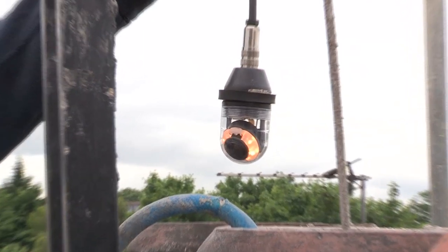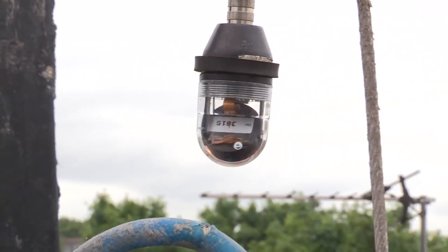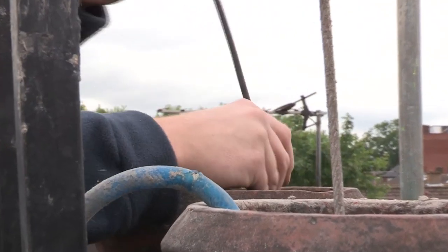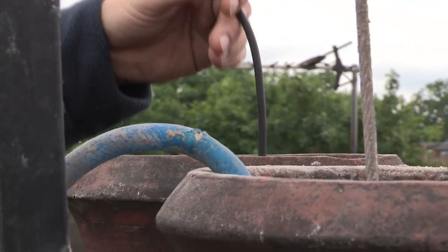One thing you can also do to inspect the inside of your chimney is by using a CCTV survey. When this is conducted, you can see any problem areas where there may be a large build-up of creosote. Typically this is on the 45-degree bends inside the flue, which are hard to sweep, and we find cases all the time where there's a large layer that needs to be broken away. Once this is taken away, that also reduces any chance of a chimney fire.